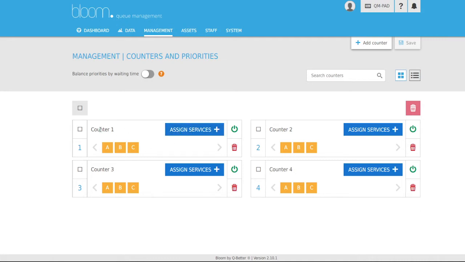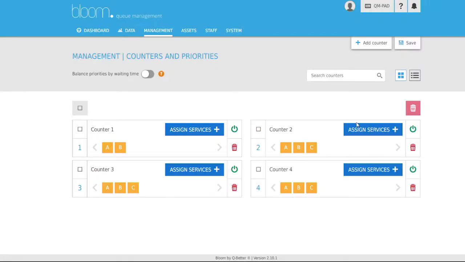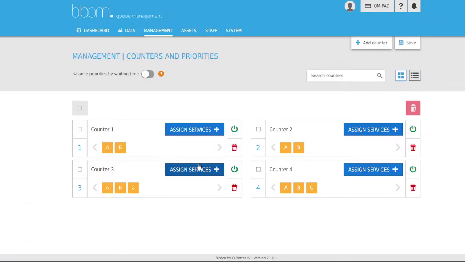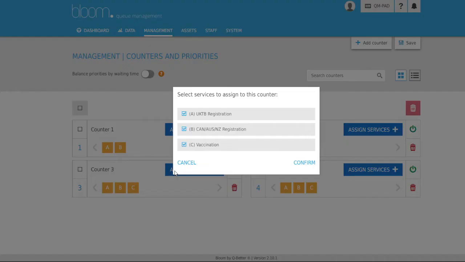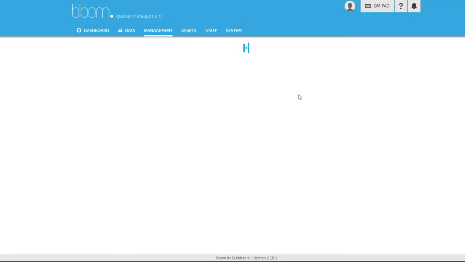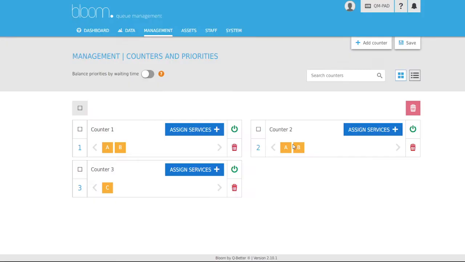Let's say I will keep counters 1 and 2 for services A and B, the registration, and I will keep counter 3 only for vaccination. Okay, and I will delete this counter. It's easier this way to show you.